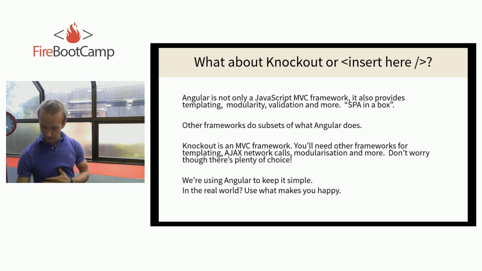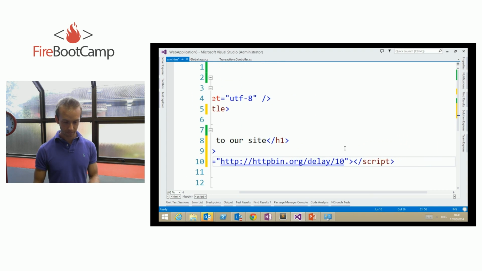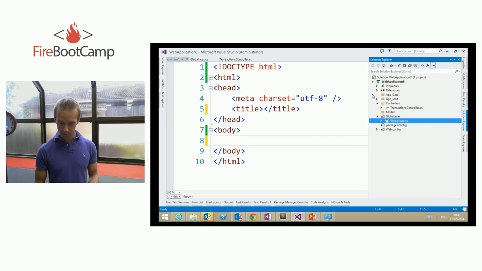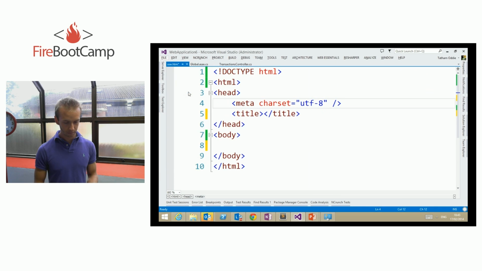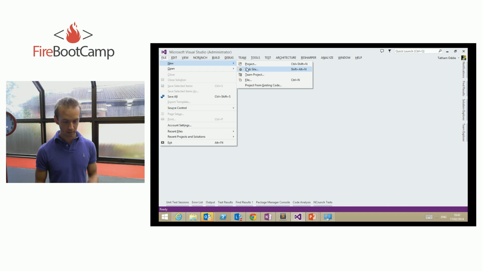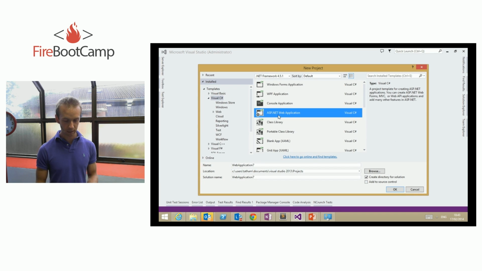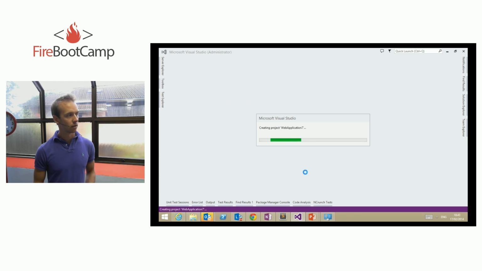All right, let's go, and I'm going to spin up a basic simple page, which we're going to build on as we go. In Visual Studio, I am going to create an ASP.NET web application, and I'm going to choose the empty template and create that.